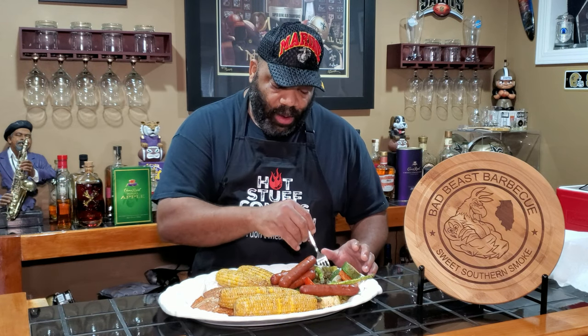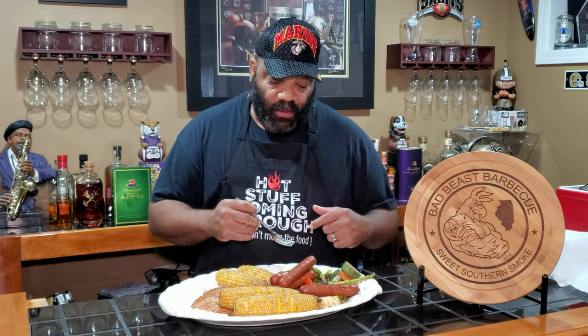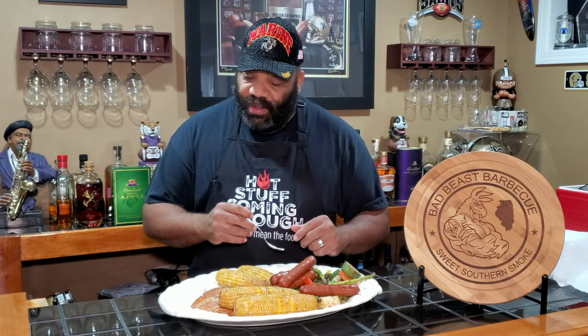Let's taste the vegetables first — I'll grab this mushroom. Nice and smoky, it tastes really good. It needs some more seasoning; I only seasoned this with SPG so it could use a little salt. Some of you might be right, it might be just on the edge of being a little too much smoke. I did use apple wood instead of something lighter like alder. But it tastes really good — put some butter on this and a few more seasonings with the smokiness and they'll work out just fine.